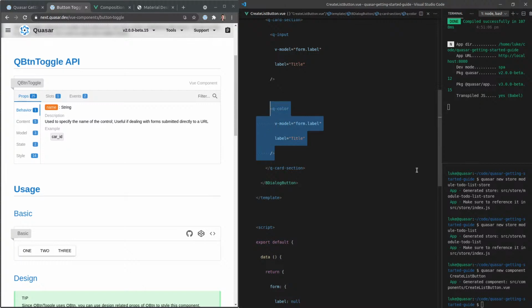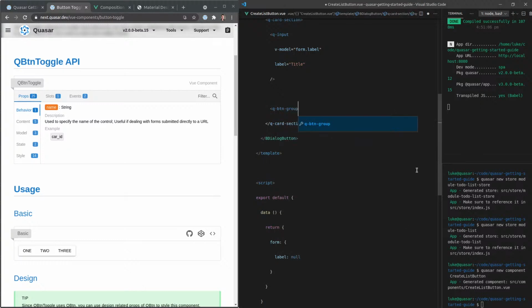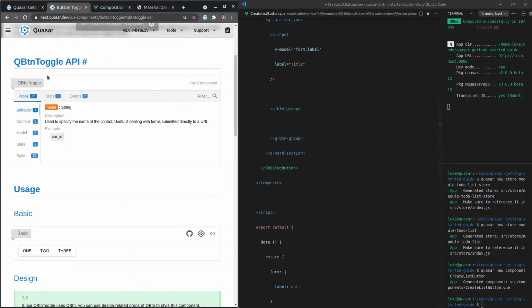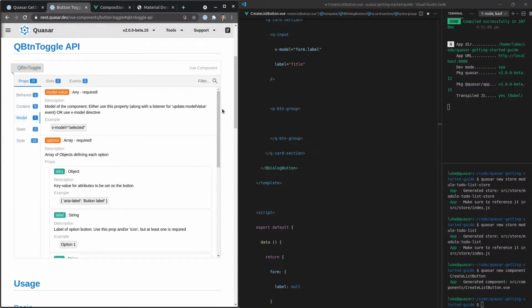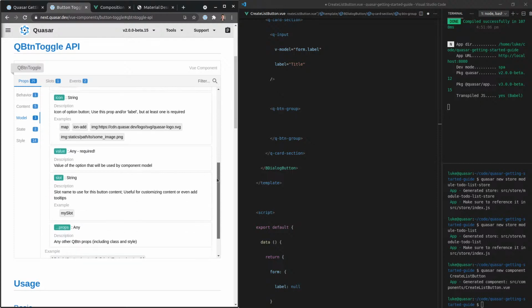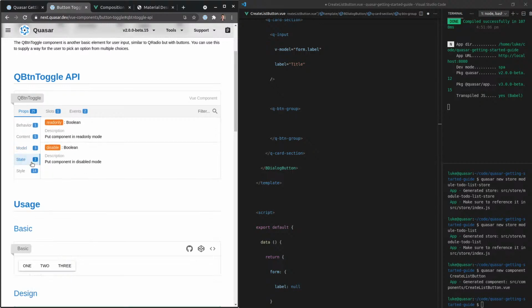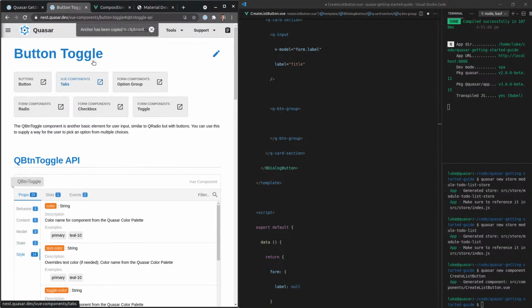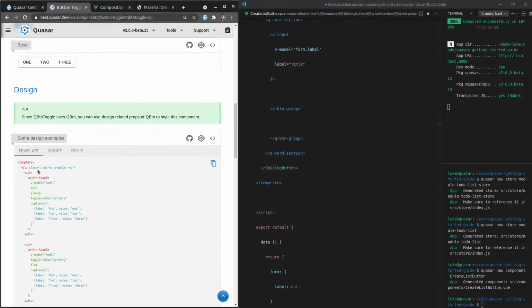So maybe we'll say Q dash button dash group. And the options here. Actually, I need to come down here and see how to use it. I'm pretty sure it's quite simple.